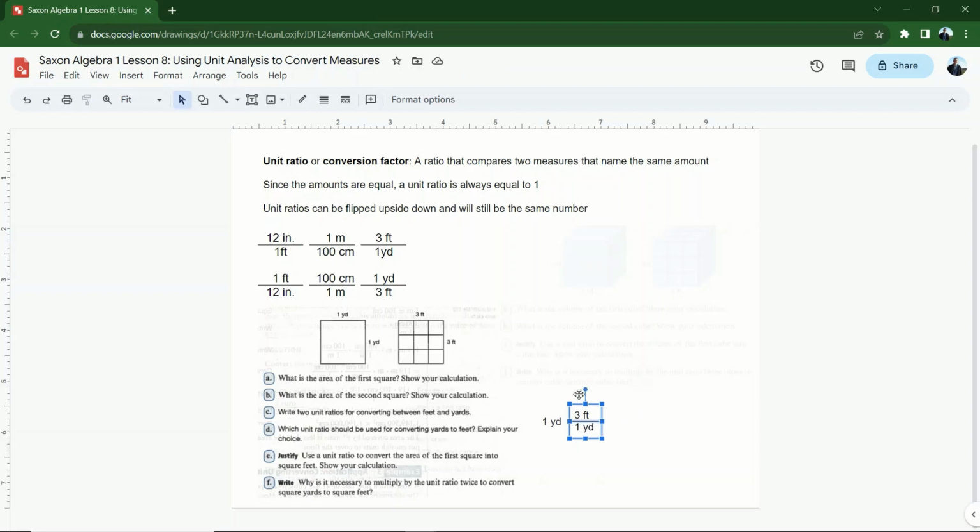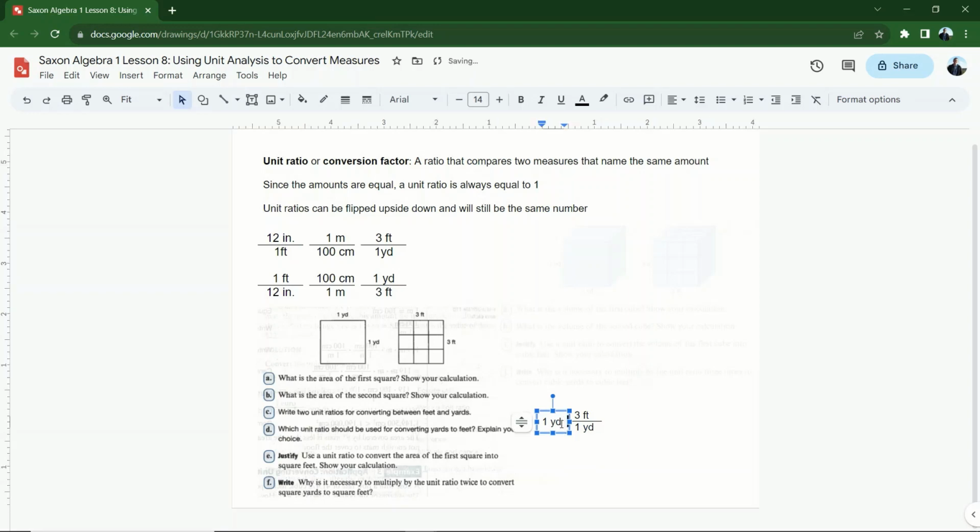And what do I get? Well, I find that when I multiply 1 yard times 3 feet per 1 yard, let me just put a times sign here, maybe extend the size of this. Okay, perfect. And then we're going to say that this equals, well, what does it equal when I multiply 1 times 3 over 1? Well, I'm going to end up with the number 3. Okay, 3 what?